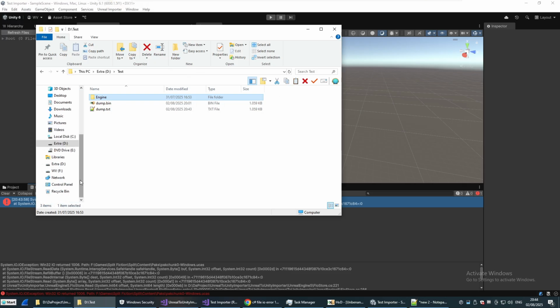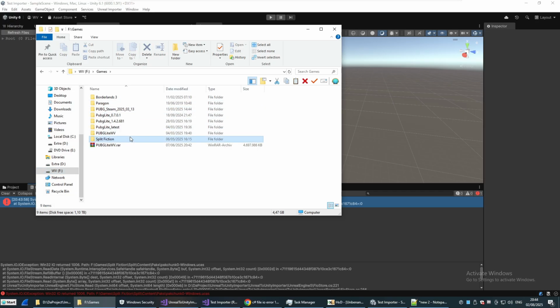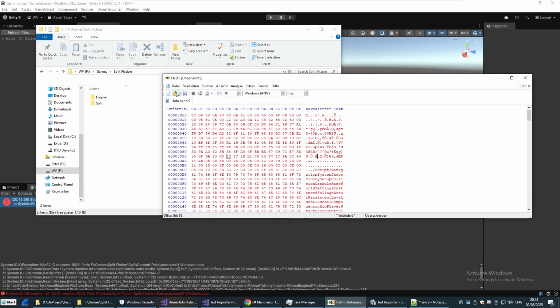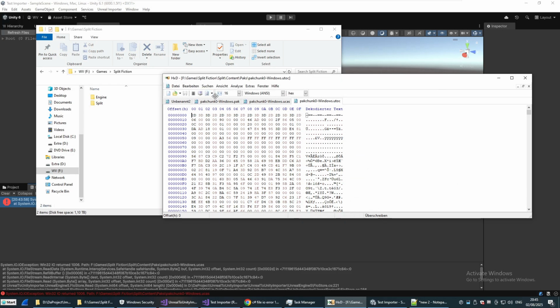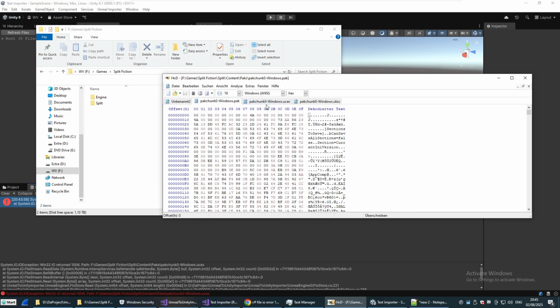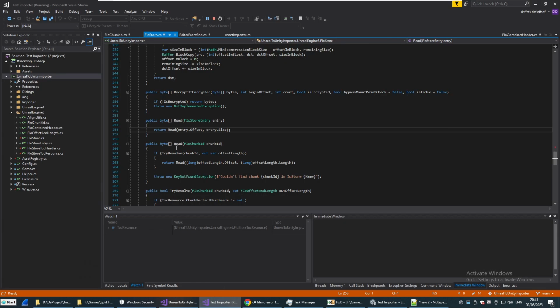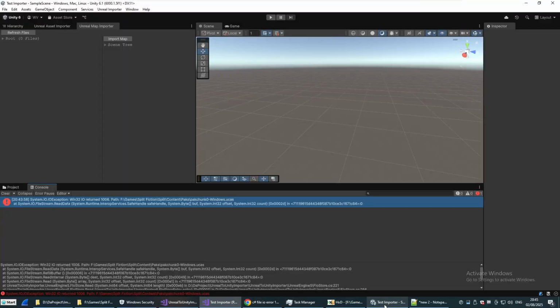Disconnected. So what is the problem? I mean, can I still open them with the hex editor? Yeah. Okay, that's what debugging is for.